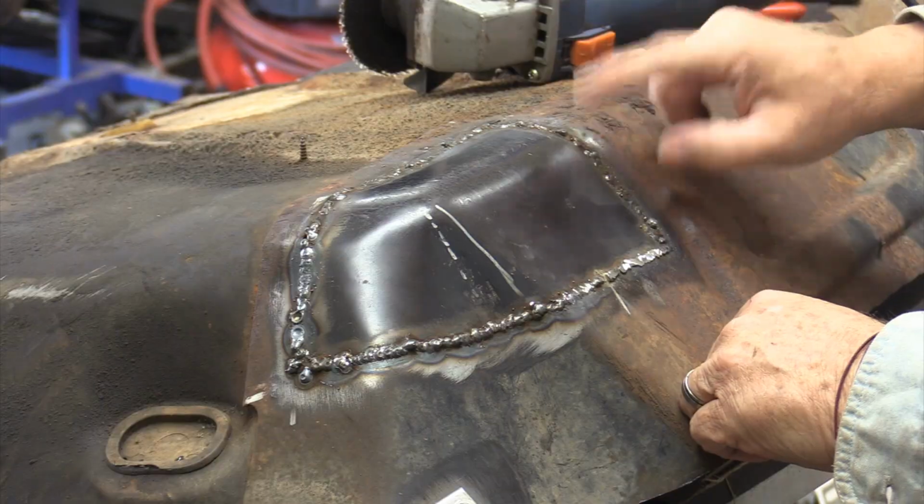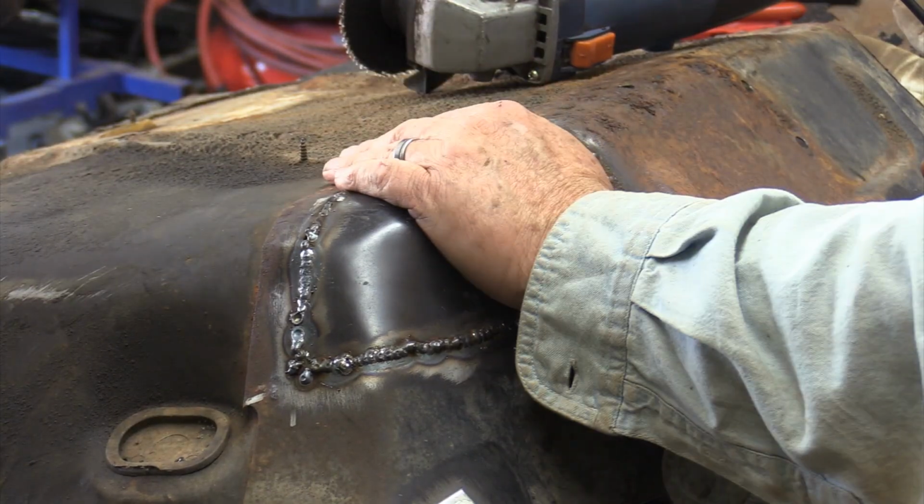Okay, after we're done, I'm going to tell you right now, don't do what I did on the big wide gap. It's going to look like crap, but it is welded in, and it is actually probably one of my better patches. Not saying it's a great patch, just one of my better ones.